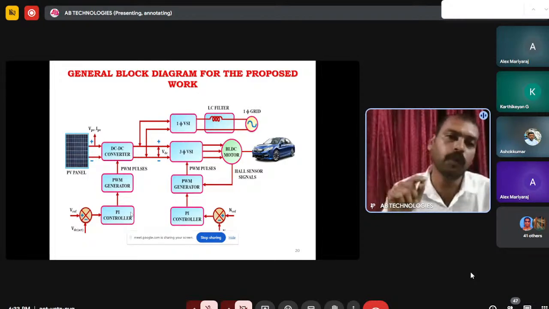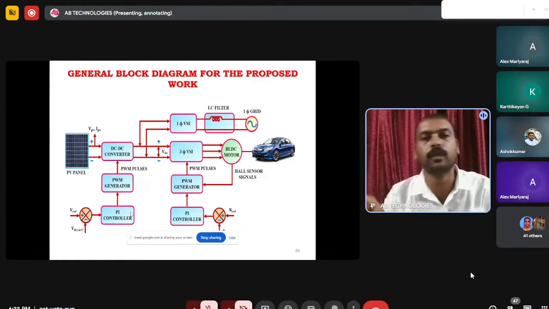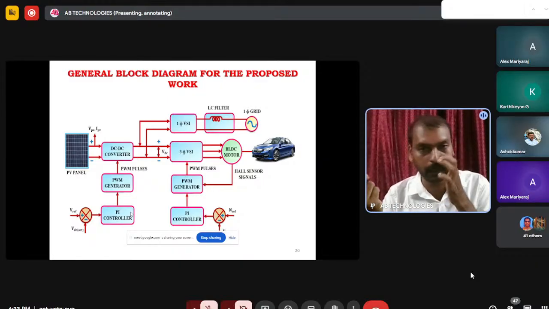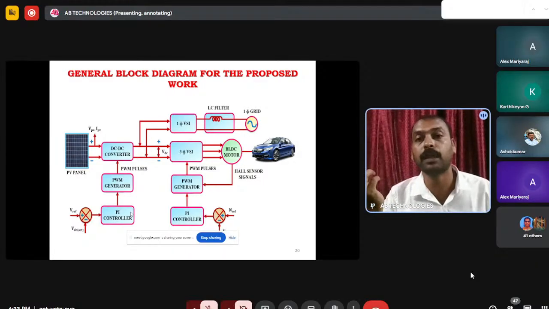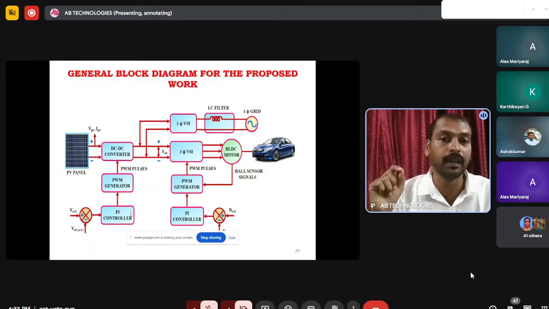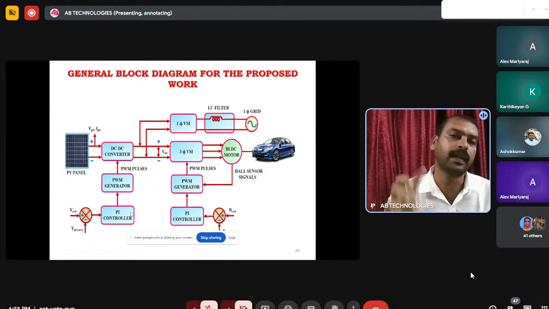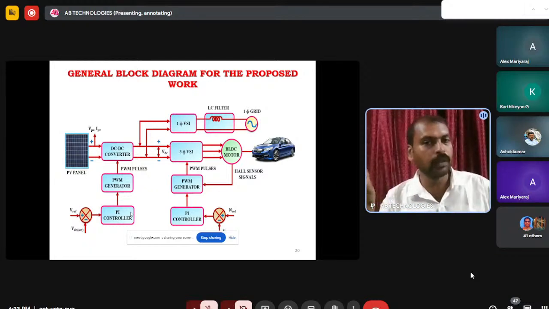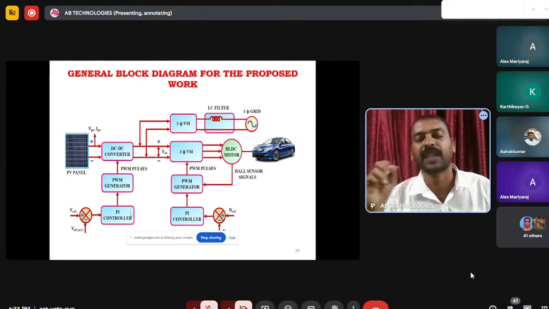That 12 volt output is given to the inverter. That inverter will convert the 12 volt DC into 9 volt AC. Then we have to step up the 9 volt AC into 230 volt AC. We have to think about the power losses, right? It is too high. Another problem is leakage reactance. So the best solution is to go for a transformer-less system. For a transformer-less system, first we have to fix the DC link voltage. If your grid is a three-phase grid, the AC voltage is 415.